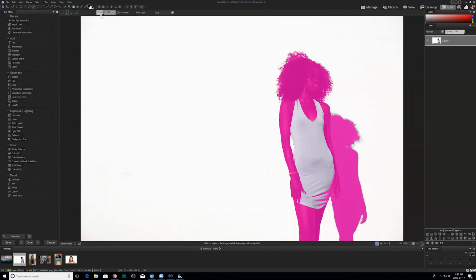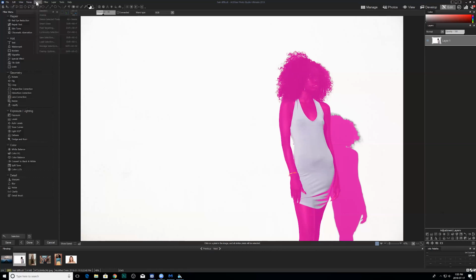I feel like my threshold set to about the middle here, around 90, was really useful for collecting as much of this as we can while being a little bit discriminate in our selection. So with that in mind, I'm going to add a layer mask. Now, before I do this, I want to make a note: I really like this selection. This one is uncommonly good, so I'm going to save it.